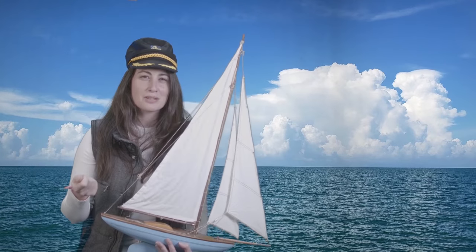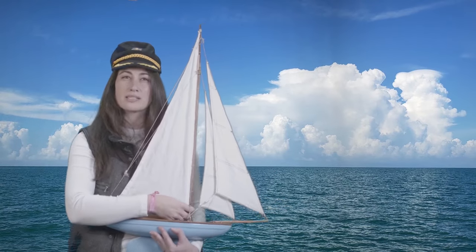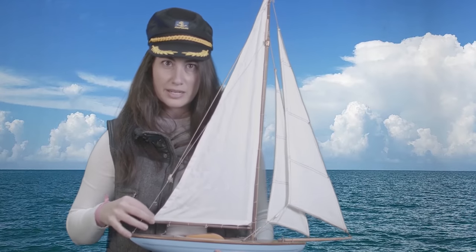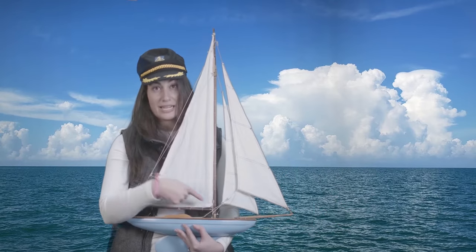There are some other ways to remember the parts of your sail. For example, the tack of the sail would literally get hammered into the mast — it's one of the only parts of the sail that is not going to move on you ever. The clew has to come in and out and move around like this. The head has to go up and down, but the tack gets tacked in there.